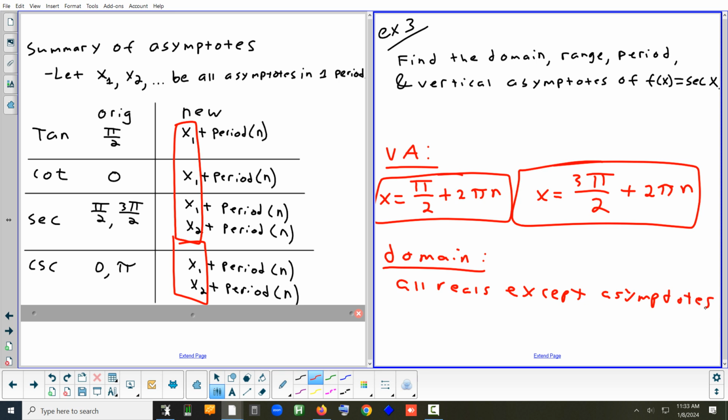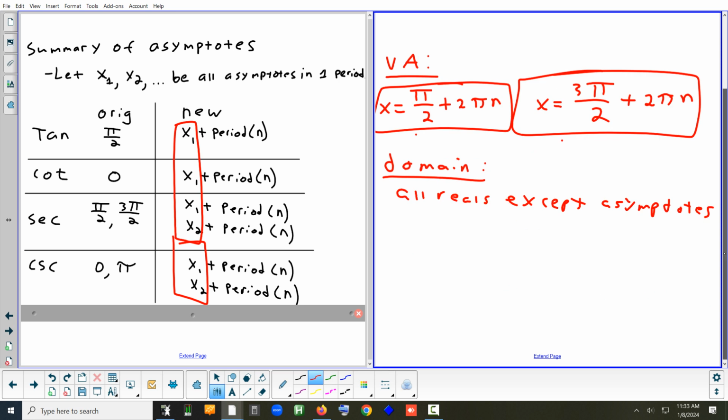Now, if you got the asymptotes wrong, then you just got the domain wrong with it. But if you wanted to spell it out, you could say the domain is all real numbers except any numbers that fit that pattern or that pattern. You could write those out if you wanted to, but since we have them right above, I'm just referring to them. So that's your domain.